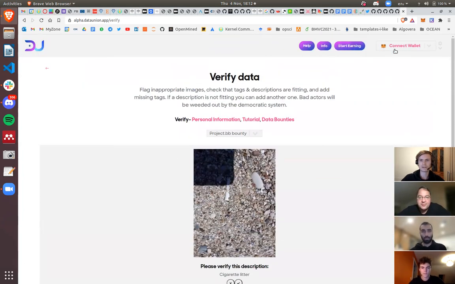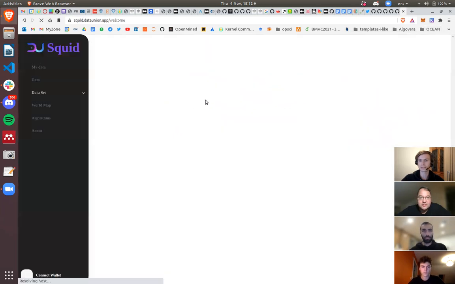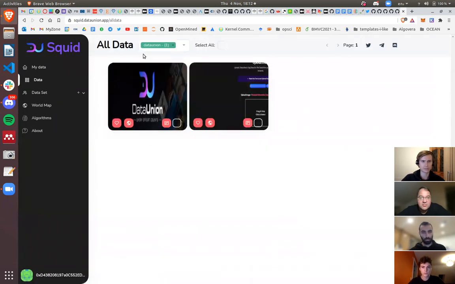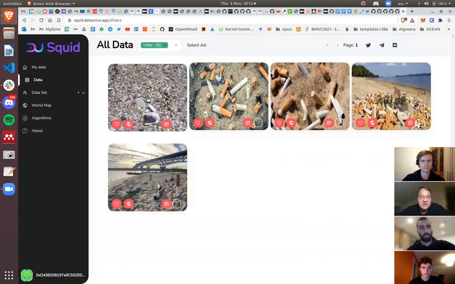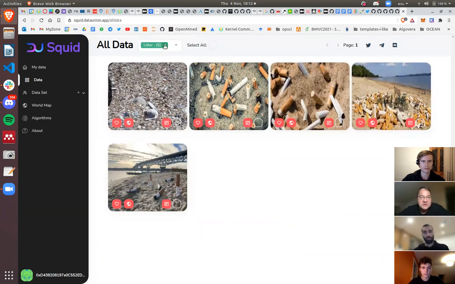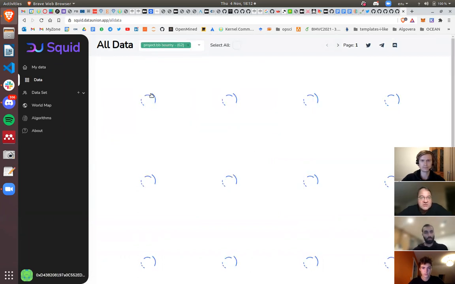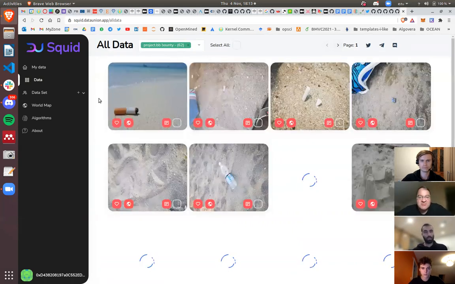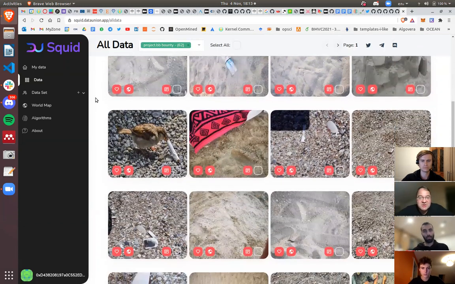So this is for uploading and verifying data, and this one here is for choosing subsets of the data, which might be interesting for StyleGAN. For example, we can look at the data sets, and there aren't too many litter images here. If you go to Project BB, the same as the one we looked at before, you can see 62 images are already uploaded. Here you can see what the people uploaded. These are all thumbnails, not the original images.